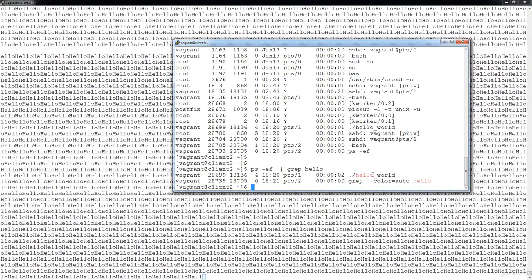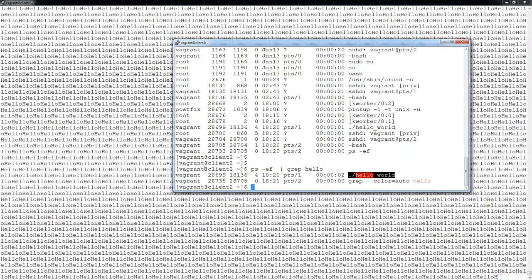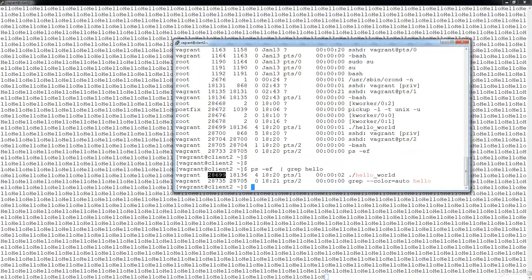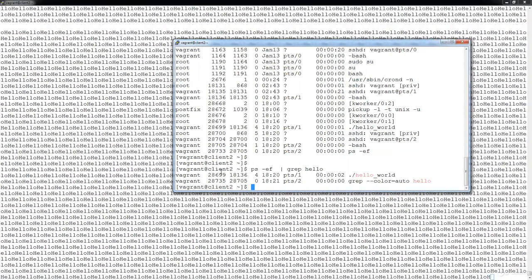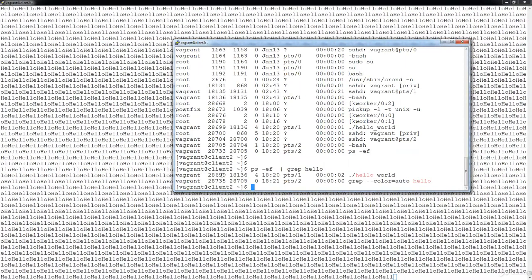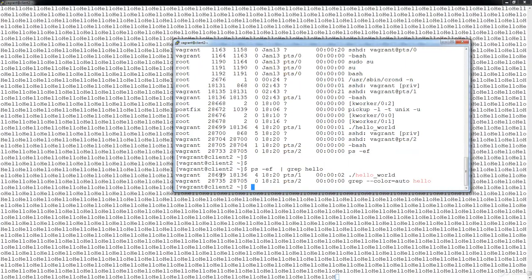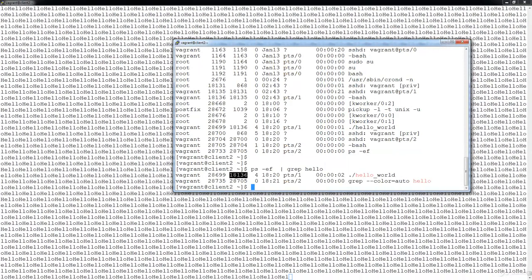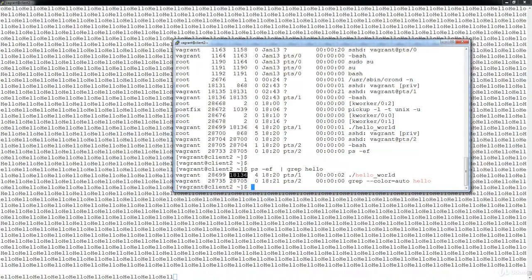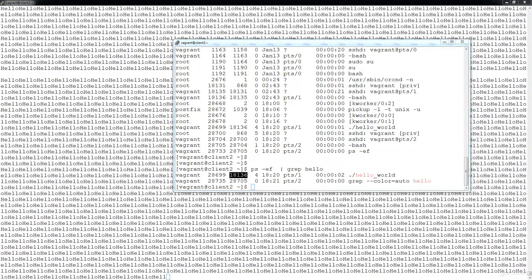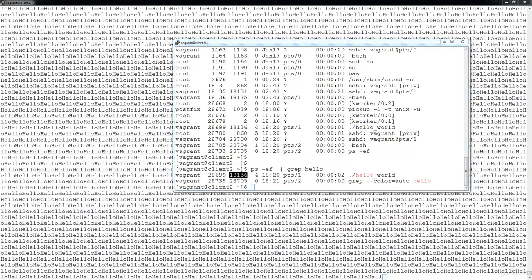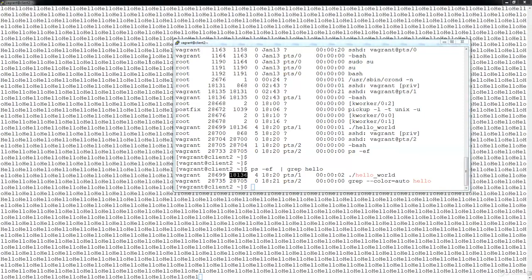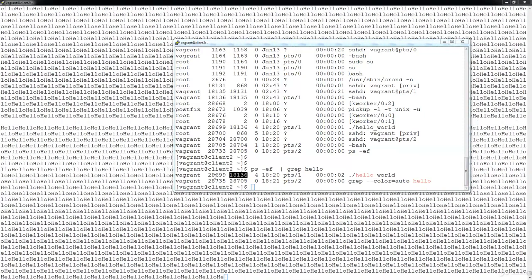So it says there is one script executed by the user vagrant with the process ID so and so. So this is a process ID that is 28699. This is a process ID. And this number is called the parent process ID. So every process has one identifier, or we can call it an identity, and this number is unique throughout the system.